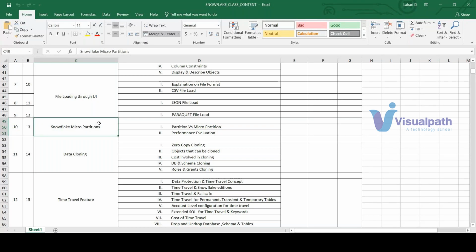So here we'll see data cloning. We know in any data warehouse or database, sometimes we do require backing up of the data for any production issues. We will back up the data, but it will charge some amount. Whatever data you are backing up, we have to pay for that also. But in Snowflake, it's free of cost. So data cloning means we will clone the data, we will back up the data, but with zero cost, because it's a virtual copy, not a physical copy of the backup.